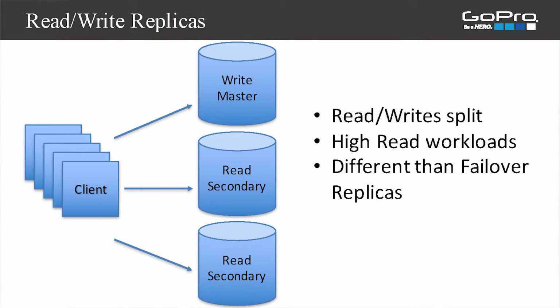So another way you can look at splitting up your data across multiple systems is to use what are called read-write replicas. Now, Redis provides a way that you can very easily set up a read-only replica of a master Redis node. And this works really great for a lot of different applications, particularly if you have a lot of reads. So if the ratio of your reads to your writes is very high, this might be a technique to use rather than doing just straight sharding.